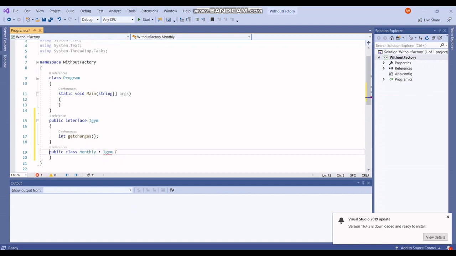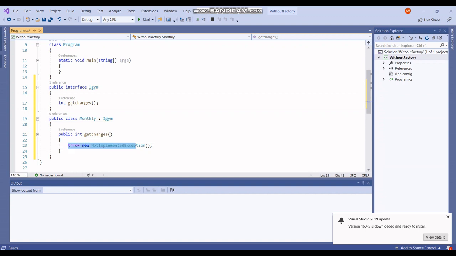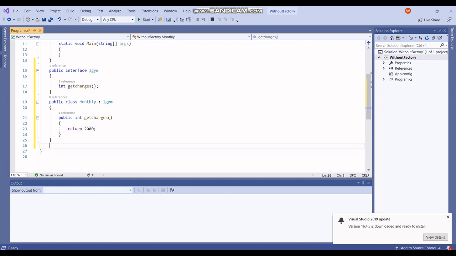Let me name this as Monthly, which implements this interface. If you right click and click on implement interface, it should return you the method. Let's return 2000.